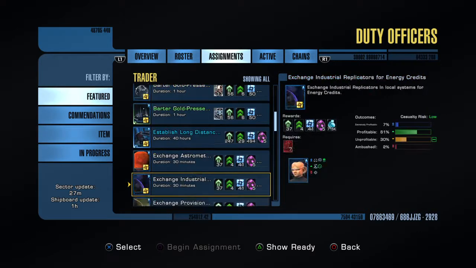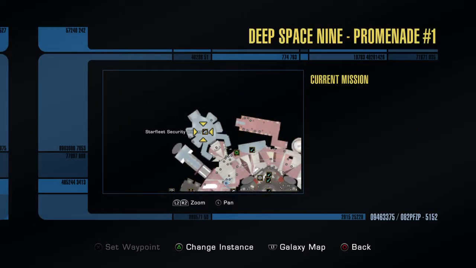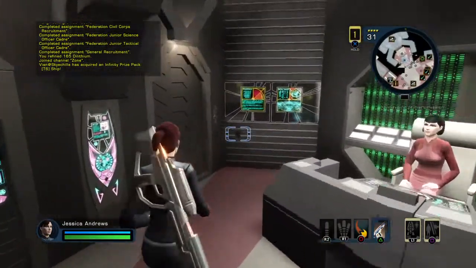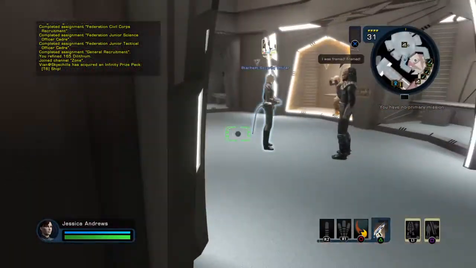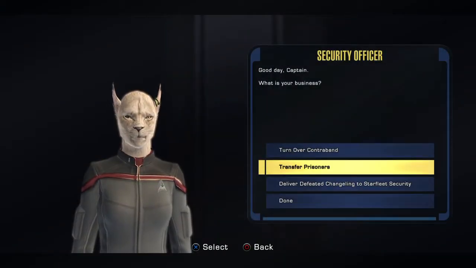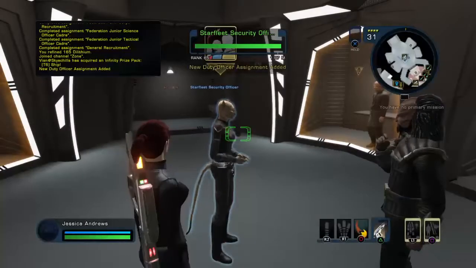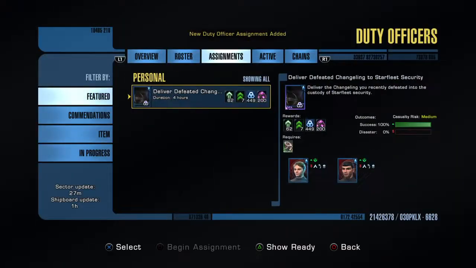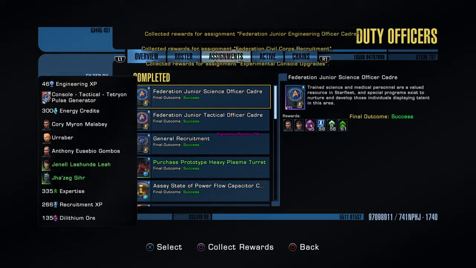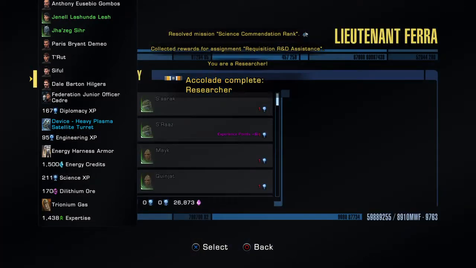Trader. Just using trade missions. I mean, there's a security officer. There we are, Starfleet security officer. The brig. There's one like him, identical to him on ESD. They just deliver the defeated changeling to Starfleet security, and then you go into the duty officer missions. I can't do it right now because I need to finish these. Might get promoted. I should have done this off stream.